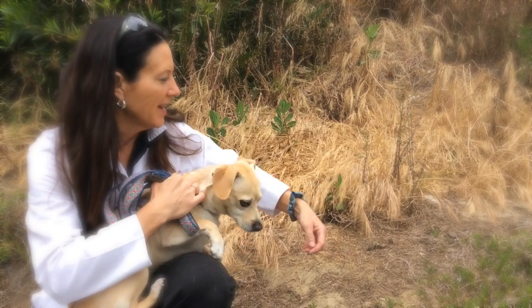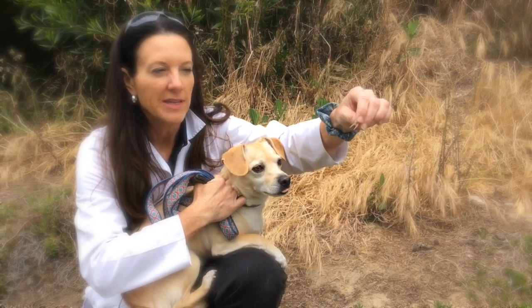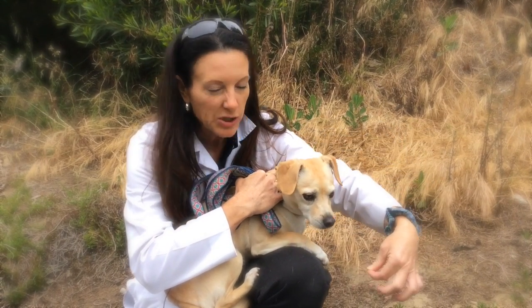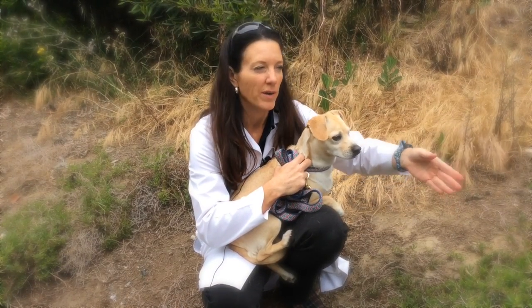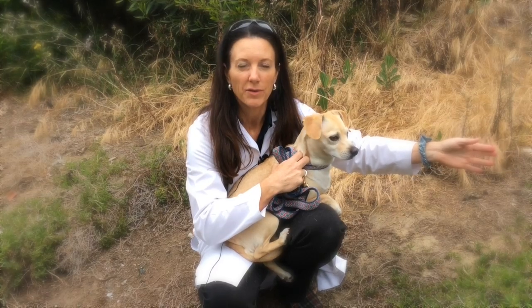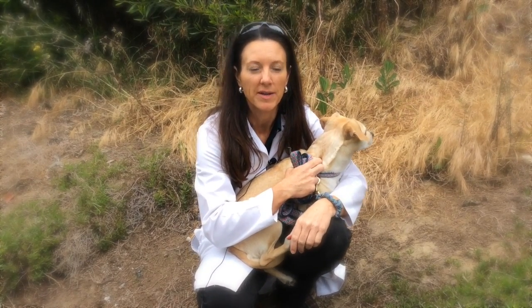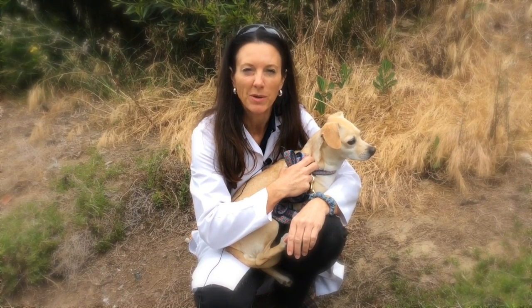So when you're out taking hikes, if you could avoid these at all costs. These terrible little things have a sharp pointy edge, which can go in your dog's nose and their ears and especially between their toes. And the best way to avoid them is to stay on the middle of the trail. Avoid letting your dog go off the trail for two reasons: foxtails and snakes. Also, we're just seeing lots of rattlesnake bites. But if you could, when you're done doing your hike, wherever it is, just check between their toes.